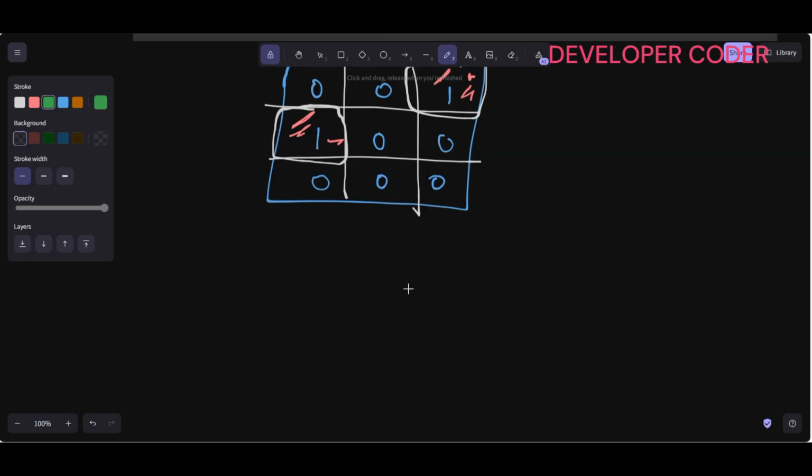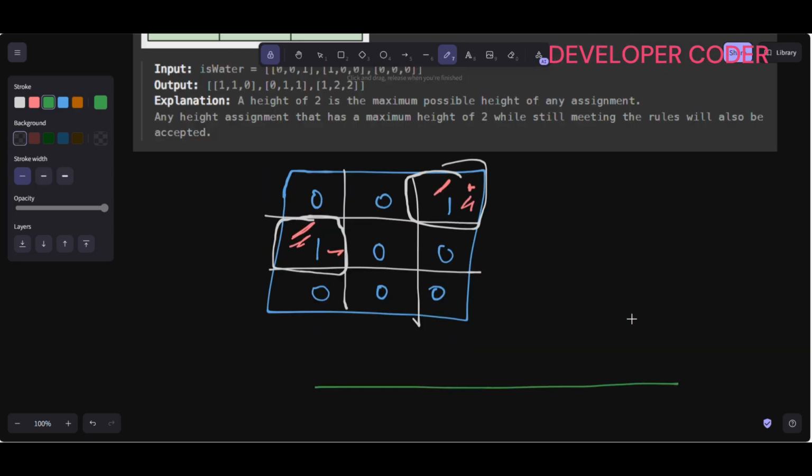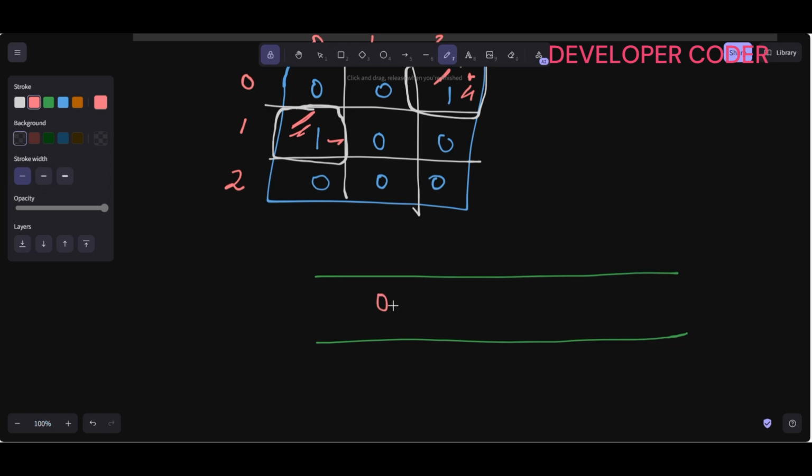Okay, so now how are you going to solve this problem? Just create one queue. Let's suppose this is my queue, and in the queue I assign row and column. So what are my water sources? First I have to add 0 comma 2, this cell, so this is one source. And then we have another source at 1 0. So now I'm going to run one loop.